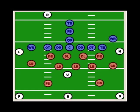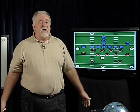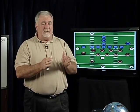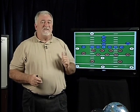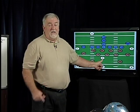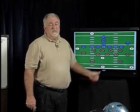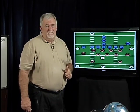The linesman helps the head linesman. They line up at the LOS. The LOS is the line of scrimmage. That's where they line up, on opposite sides of the field. They make sure every player is in front of them, so no player can be outside of the linesman or the head linesman. The next guy is the umpire. He stands on the defensive side in high school, about 5 yards deep, right between the defensive linebackers.